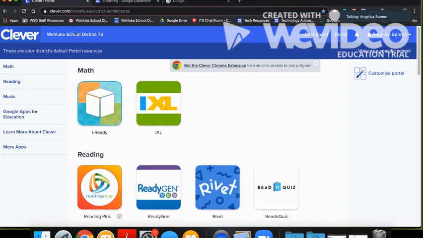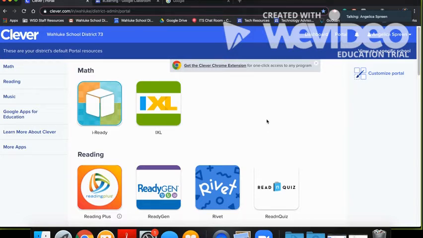The other way that might be easier for our younger students, or for all of our students in general, is to go through Clever. If you are a secondary teacher, you probably haven't seen a whole lot about that. I will be doing a training later this week over it. It is a way to collect and store all of our online resources, and using this will allow students to go in and automatically get signed in to a lot of the curriculum that we have offered.